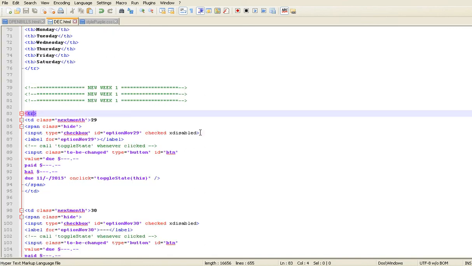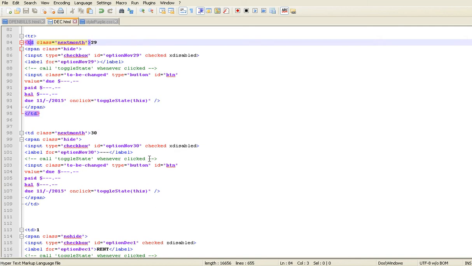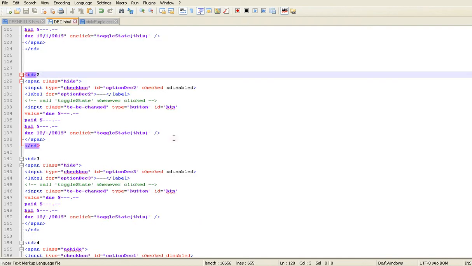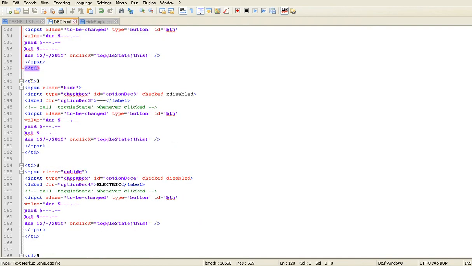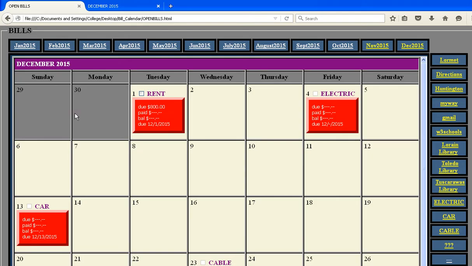And in that one table row there's one table data cell, and look at all the stuff that's in that, 2 table data cells, 3 table data cells, 4 table data cells, 5 table data cells, 6 table data cells, and finally 7 table data cells. 1, 2, 3, 4, 5, 6, 7. 7 squares in that table row, and that is going to have these numbers which correspond to the days of the month.